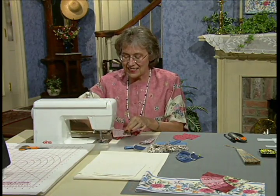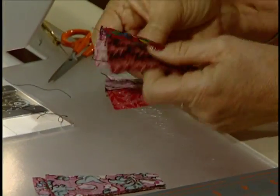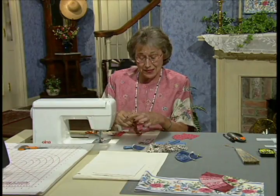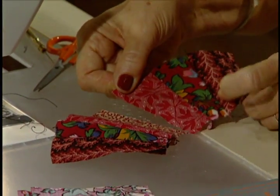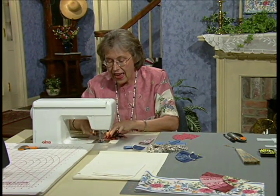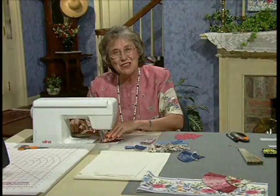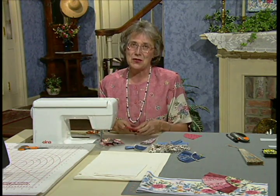Okay, got sets of 4, sets of 3. Clip your threads. Open this up. Looking good. There's that lightest one in the middle. This is looking very good. Consistent from the center out. So then you just flip this last set of 3 right sides together, and your whole fan is done, ready for pressing. Well, while I have that connected, I'm just going to take my 1/4 circle.